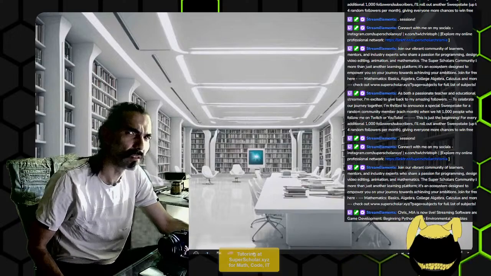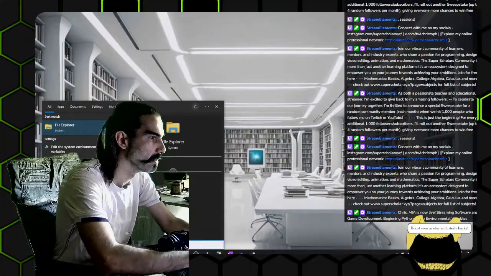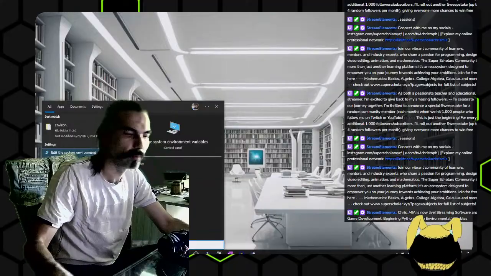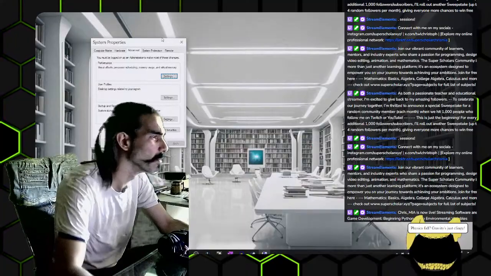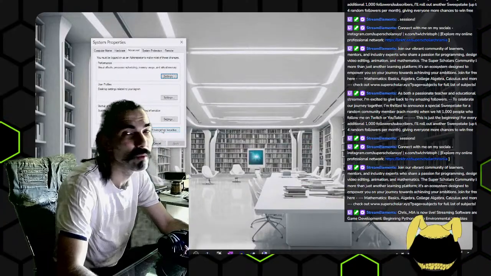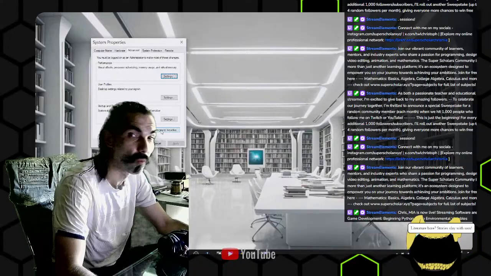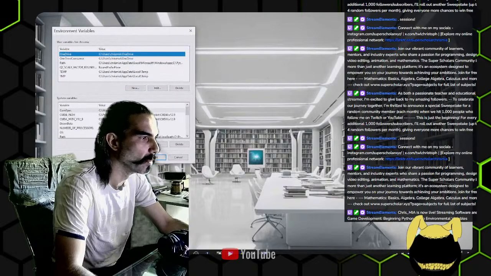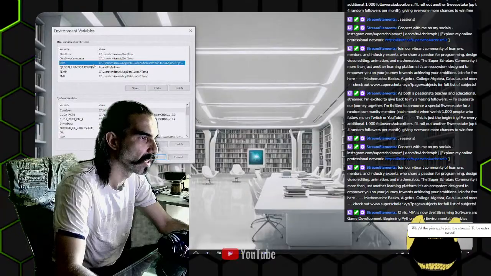So the first thing, let's dive into it. The first thing that we want to really go into is open up our environmental variables. So you look up environment variables, and you open this up. Now in Windows, it's going to open up a system properties space. I'm going to go to environmental variables because that's where we're going to tell our computer what to look for when running applications. Have this open for the moment. We're really going to be focusing on the user variables and the path location.